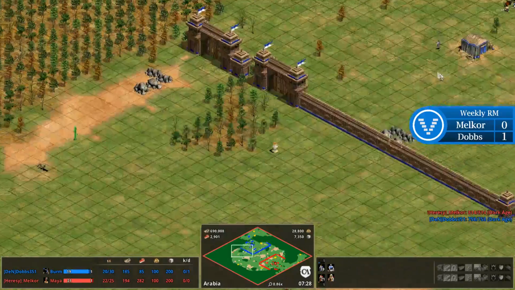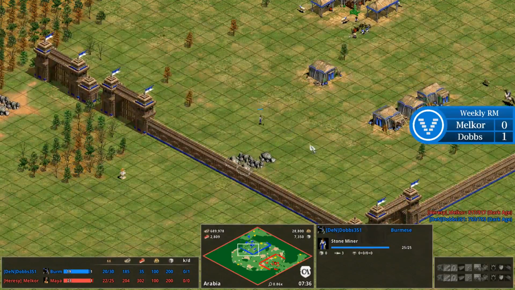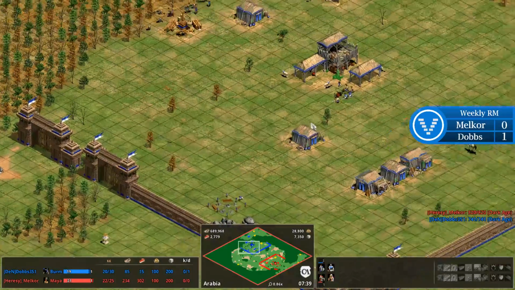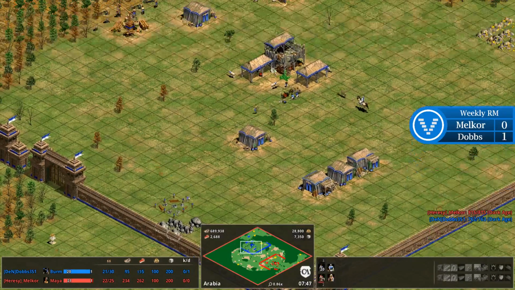Dobbs map on the other hand, main stone and second stone, both pretty atrocious actually. Looks like arm buy's probably not even going to happen unless he goes for some kind of trash maybe. What population is he at? He's at 19, that's going quite early on stone.